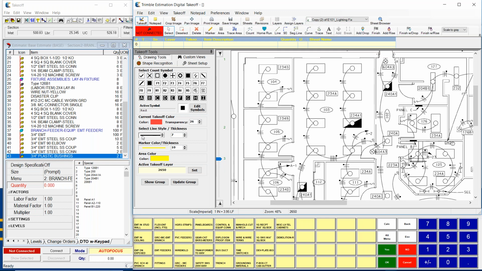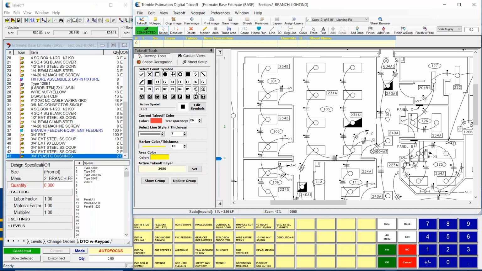So back to this palette, this is what you're going to use to mark up the plan. You have your different types of symbols, the color that you're using, as well as transparency. Transparency is so I can see the actual drawing underneath. It's almost like a highlighter, how intense you want that highlighter, and then line thickness. Once we connect, it's just a connect button to say that we have this digital takeoff connected to our audit trail. And so now we're running live.